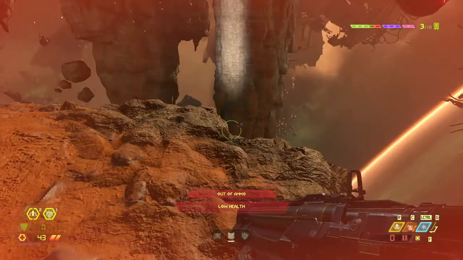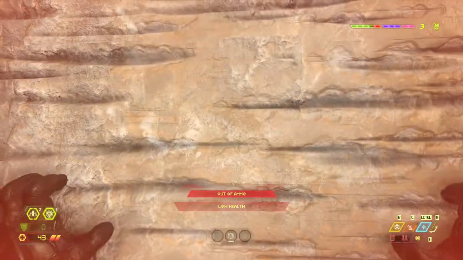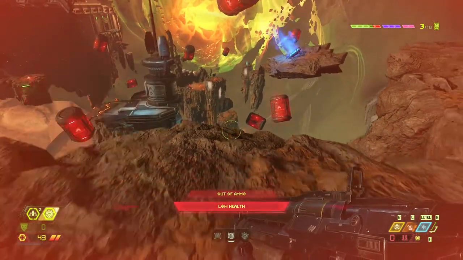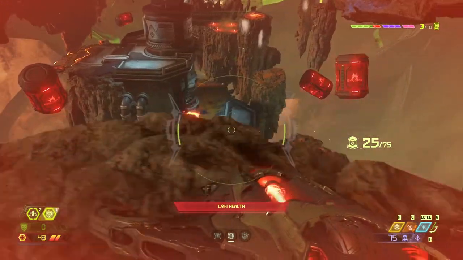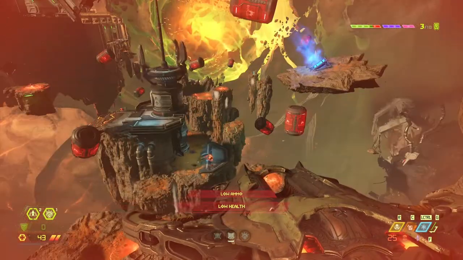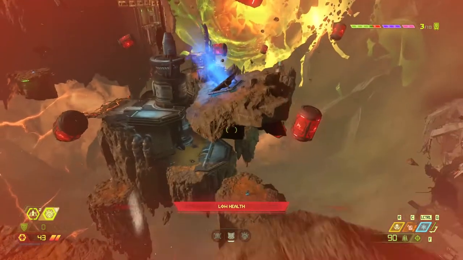Where are we going? Alright. Did I finally get it right? Who the hell is shooting at me? Oh, it's the damn Baron. Maybe I can hit him from here. Alright, good, he's dead. Alright, so now I'm going... I need ammo really bad. Alright, so we'll get the assault rifle for now.